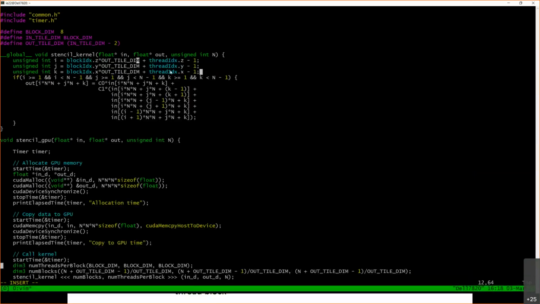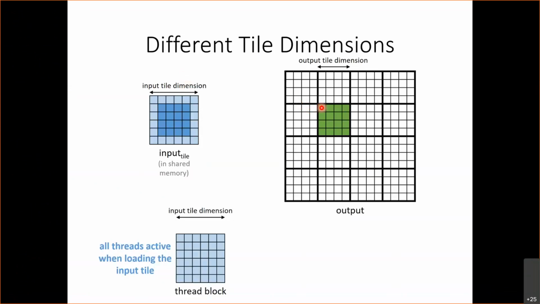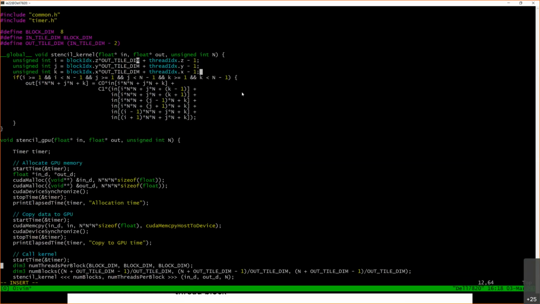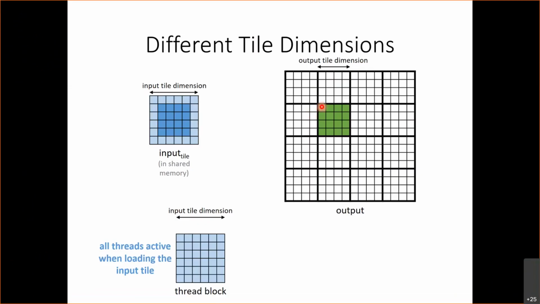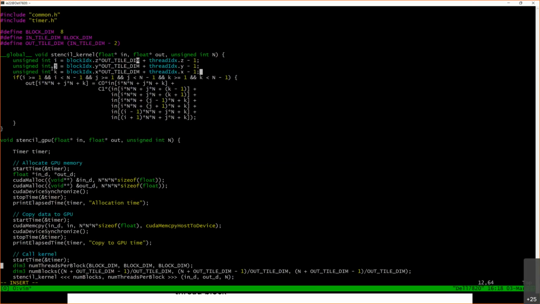If I'm thread 0, 0, that puts me over here. If I'm thread 0, 1, that puts me over here, etc. And then I'm going to subtract 1, so that if I'm thread 0, 0, I'm actually not supposed to be computing this element. I'm going to subtract 1 to come here from the x dimension, and subtract 1 to come here from the y dimension. And that way, thread 1, 1 is actually what computes this first element. My i and my j and my k.